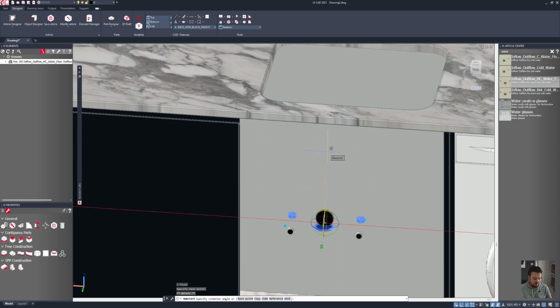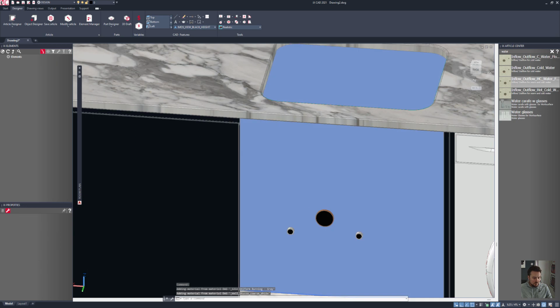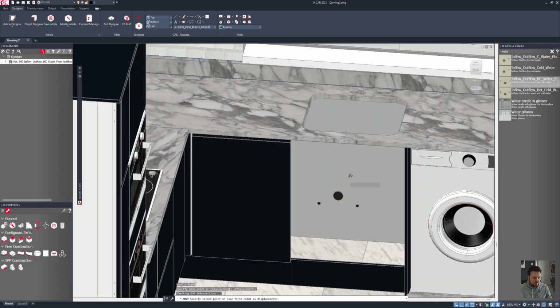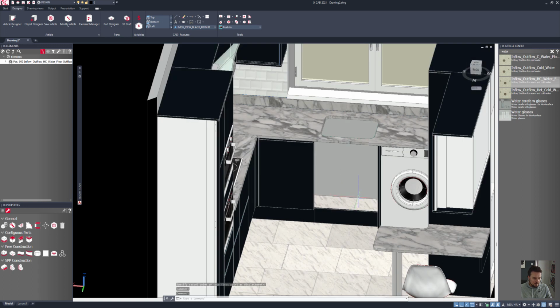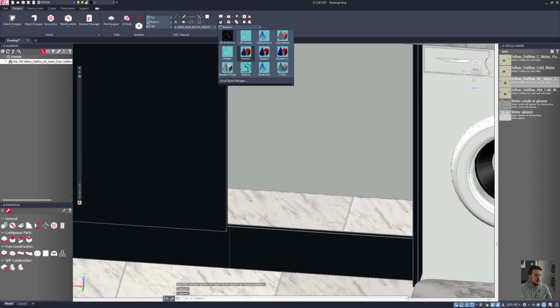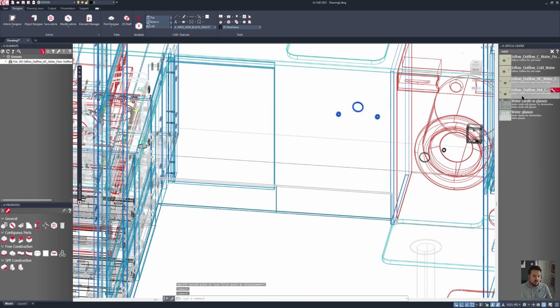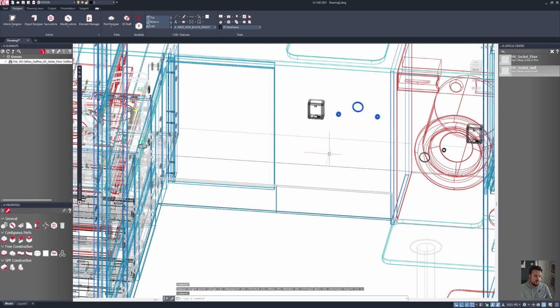So I've got my water on that position there, right in the middle. What else do I need? I think this would feed this, wouldn't it? So I just need some power. So I'll say high voltage socket on the wall. Let's just drop that next to it for this thing behind.